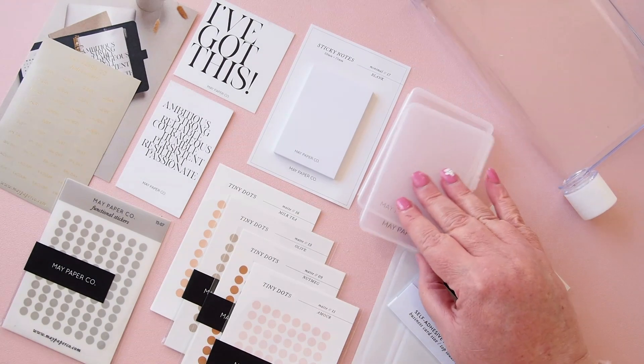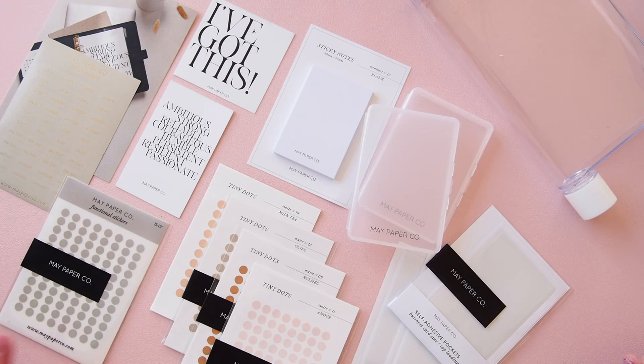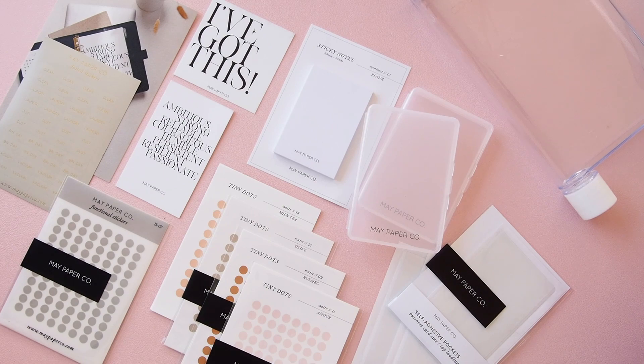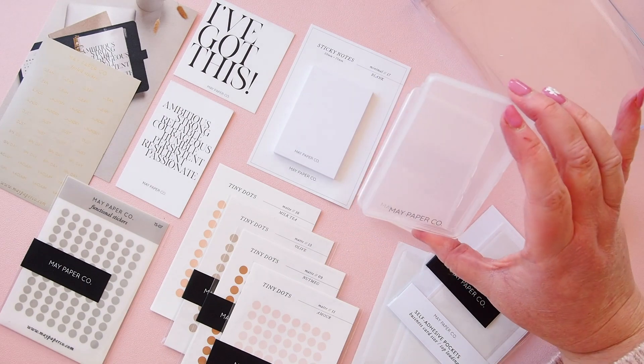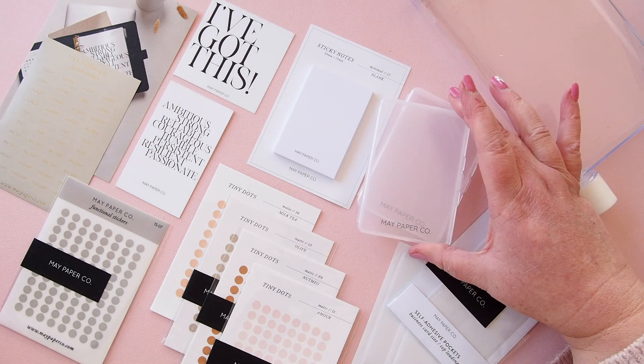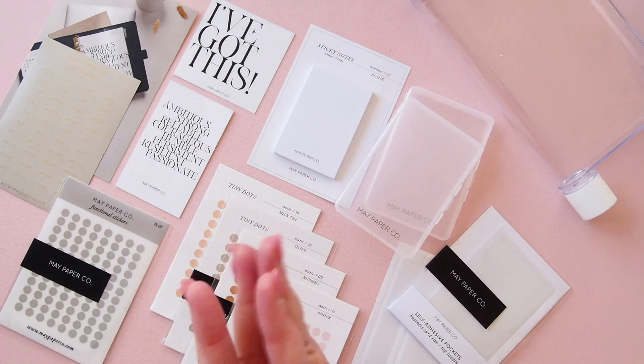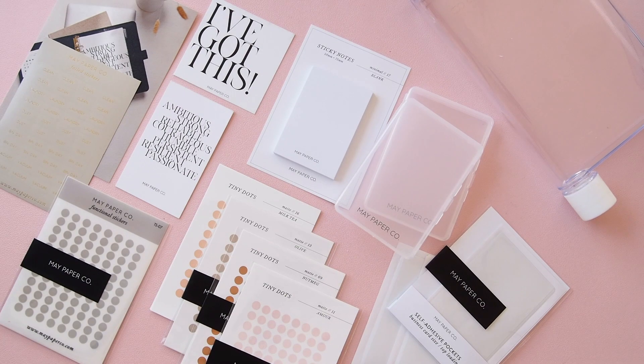So there's my beautiful collection of goodies from May Paper Co. Love everything May, as usual — spectacular quality and really beautiful products. Very excited for the water bottle; I thought I would never get one ever again so very happy to have replaced my old one. All this stuff is super functional for me while also being super pretty. I have two very distinct styles: the super pink kawaii side and then my more minimal side — and these dots are probably going to join the crazy pink stuff as well. I'll probably pop one of these in my handbag with bits and pieces in it. Really chuffed to have found these. That's a great idea May, well done. Okay that's it for me — thanks so much for watching, I hope you enjoyed. Let me know what you think and I'll see you all again super soon.